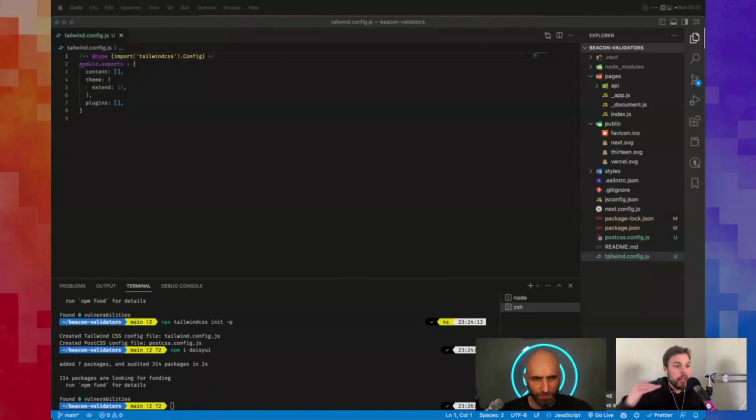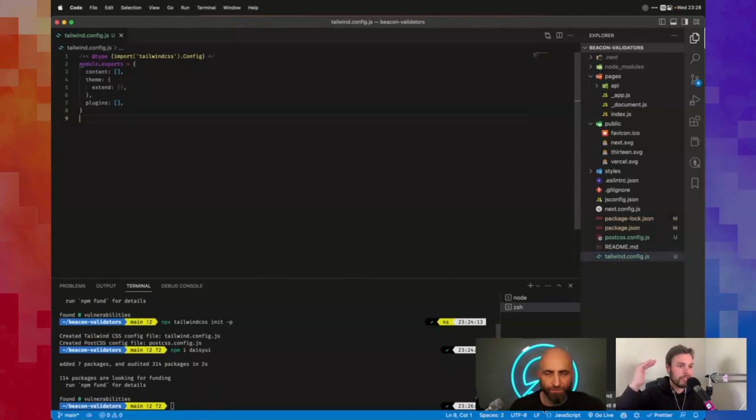Okay, so quick recap. We went to QuickNode and got our endpoint, and then we shifted over to our code editor, did a new Next.js app, and then layered Tailwind on top. I'm skipping a few details, but just from a structural perspective, that's where we're at. This is a clean Next.js app with Tailwind added to it.